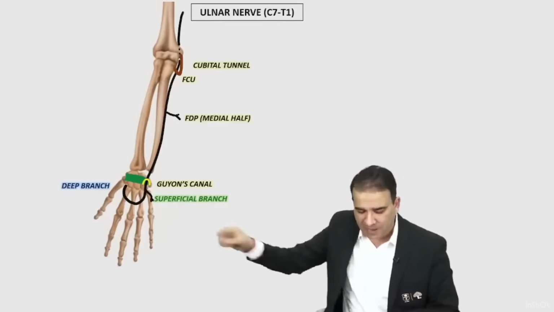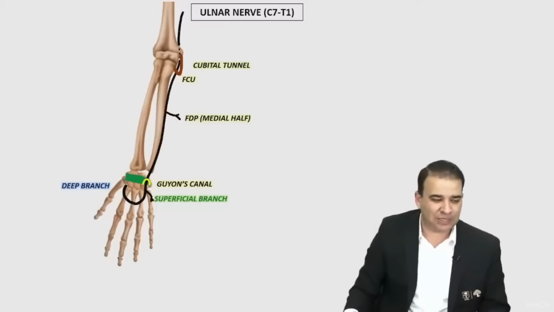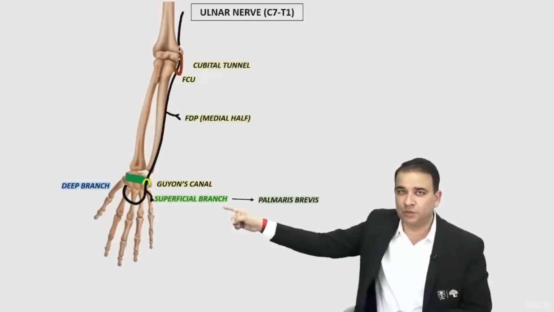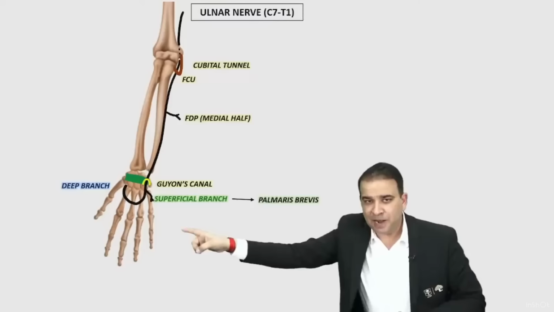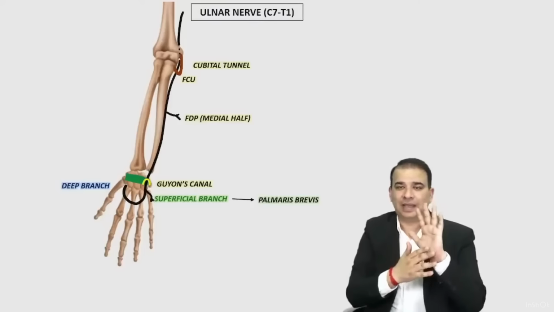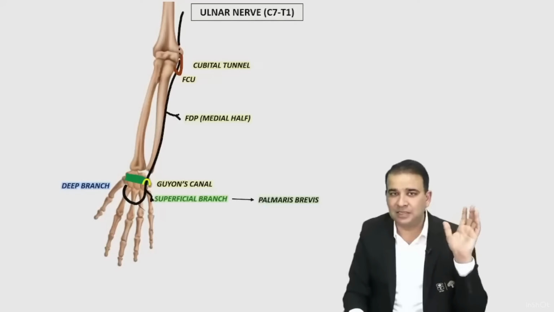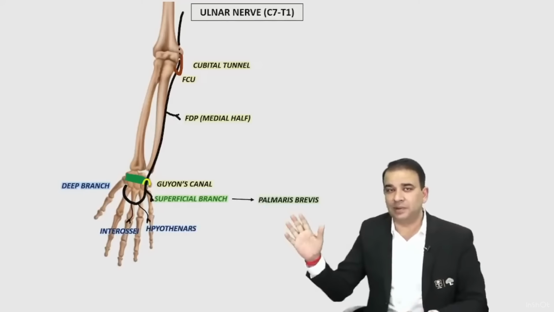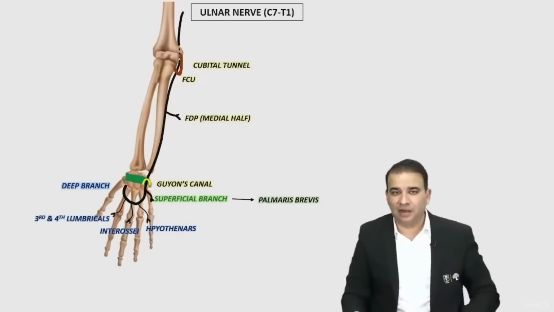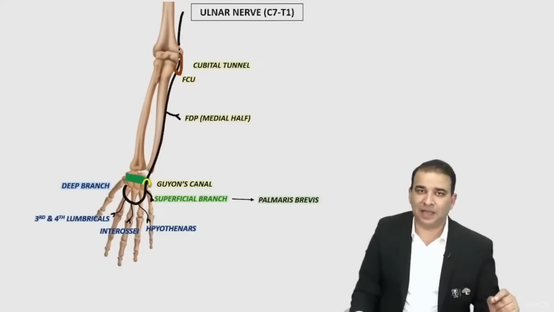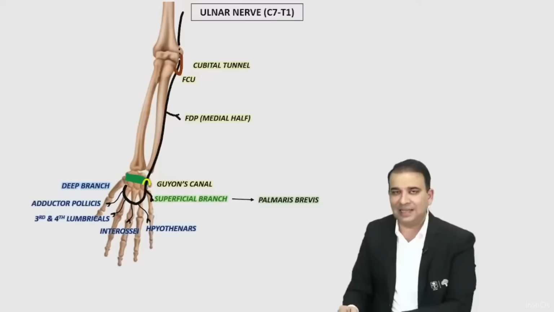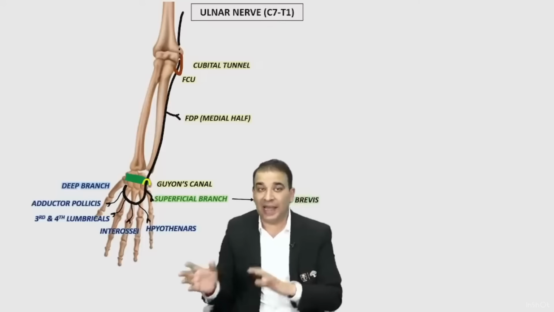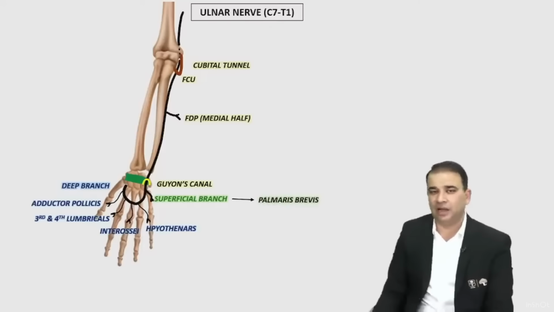Now the superficial branch will supply only one muscle. What muscle? It will supply the palmaris brevis, the subcutaneous muscle. That's the only muscle supplied by the superficial branch, and the skin. The deep branch will take care of the majority of the muscles of the hand. It supplies the remaining hypothenar muscles. It supplies all interossei. It supplies the third and fourth lumbricals, guys. Remember, first and second lumbricals are by the median nerve, third and fourth lumbricals are by the ulnar nerve, and then ultimately it ends by supplying the adductor pollicis, which is also called the graveyard of the ulnar nerve. Adductor pollicis is the last muscle supplied by the ulnar nerve. Basically, the ulnar nerve ends by supplying this muscle. We call it the graveyard of the ulnar nerve.